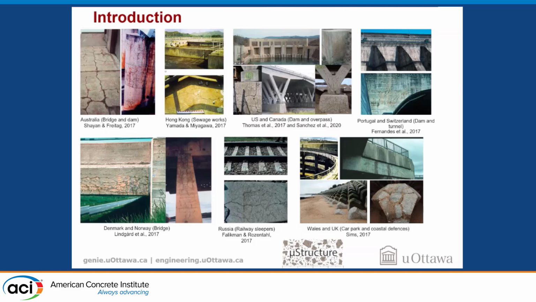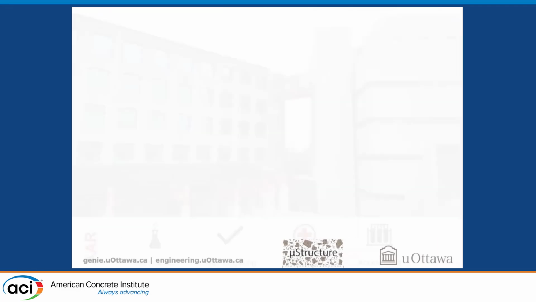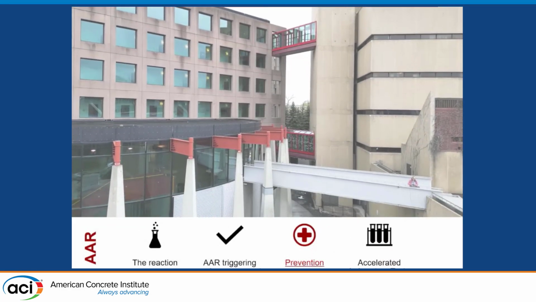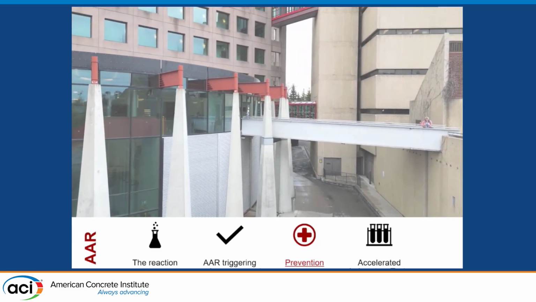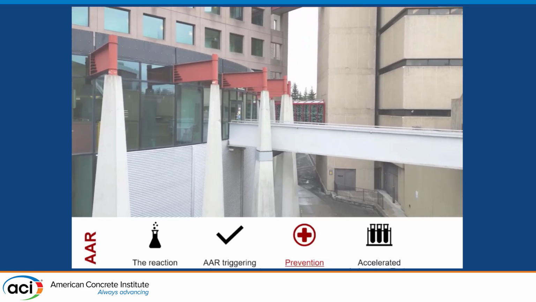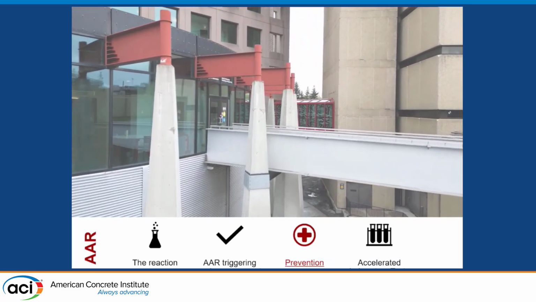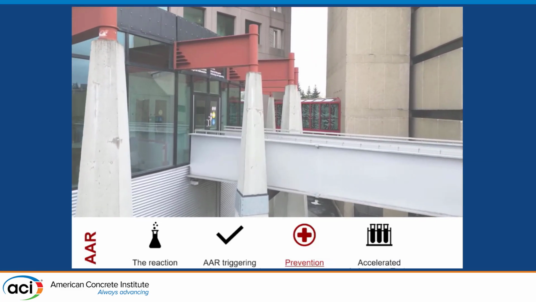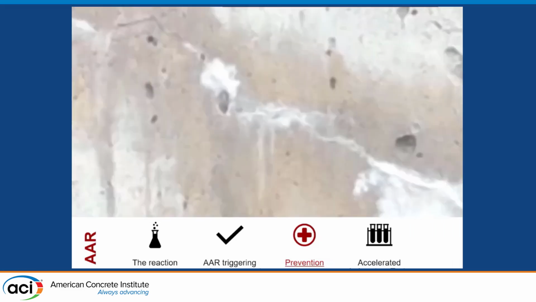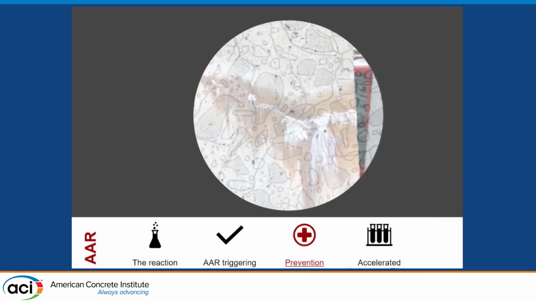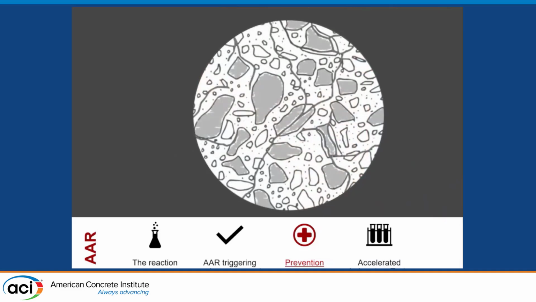The rehabilitation processes and evaluation processes improved a lot over time, although I think it's quite, by the way, we have AAR everywhere in Canada, including in our own campus. So this is our site building, only a 15-year-ish, perhaps 20-year-ish structure, presenting signs of alkali-silica reaction with some gel and some cracks and deterioration of the aggregates.